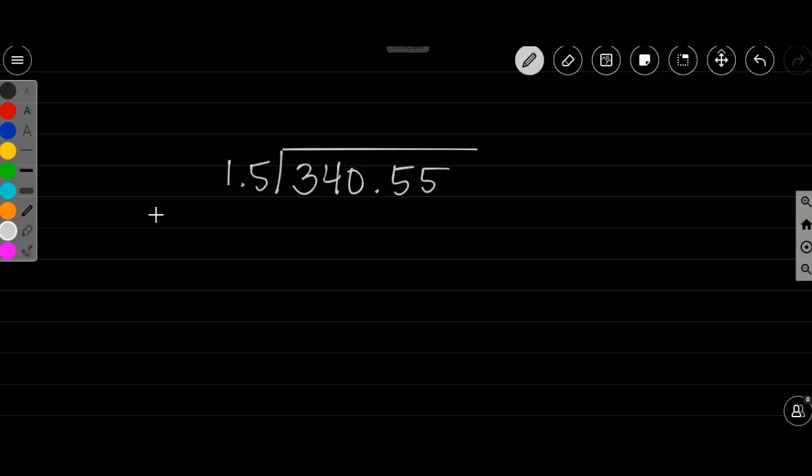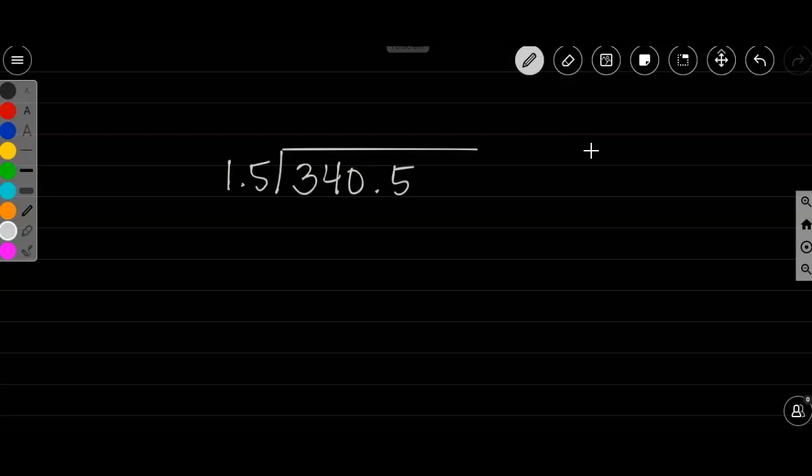All right, now both of these, both our dividend and our divisor, are decimal values. All right, so what on earth do we do? Actually, hey guys, I love it when I make a mistake because that just validates to you that it's okay to make a mistake. Everybody does it. All right, so I just want to change this, take off that last 5. I hope you wrote this down. Just erase the 5 in the hundredths place. We're going to do 340 and 5 tenths divided by 1 and 5 tenths.